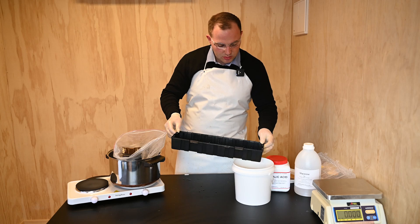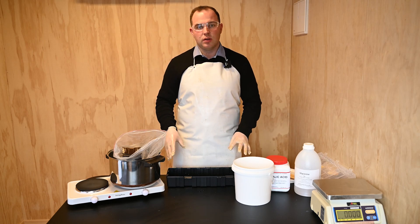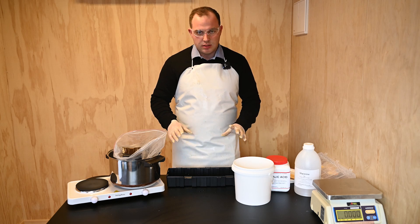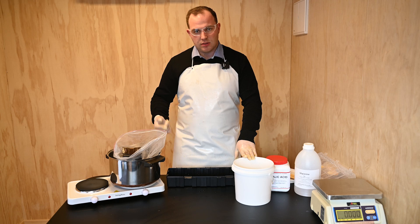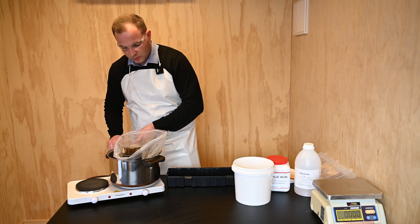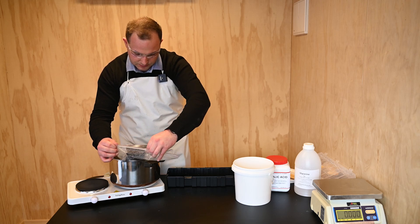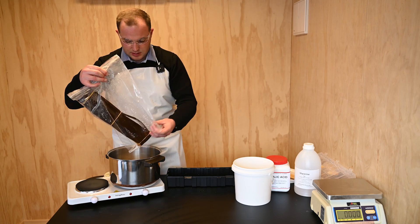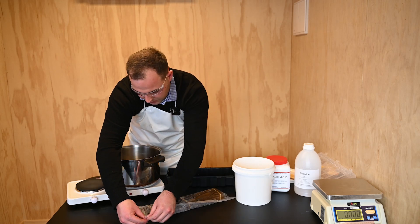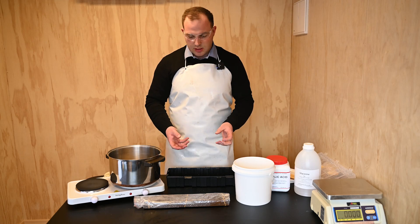You can also soak fewer strips if you prefer. We've soaked 40 strips this time, that's what they're packed into bundles of. But if you prefer to soak 10 strips at a time, that's fine — just keep the rule that they have to be fully submerged. So you will always end up with this extra solution which you can just reuse next time. With that done, just remove the gloves and seal up the bag. Seal it almost to one end, then sit them down at the bottom and roll them up nice and tight, then seal that last little bit. That gives you a really nice tidy package of strips that you can just use as you need in your hives.